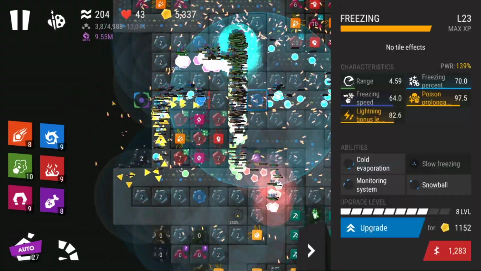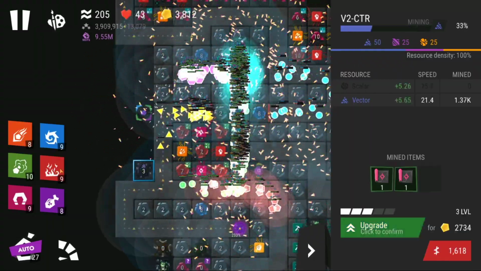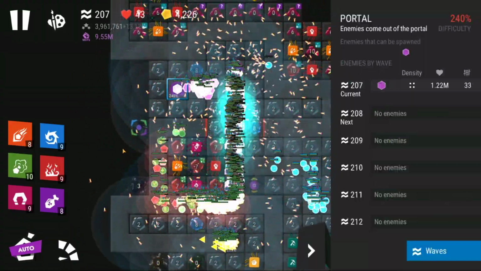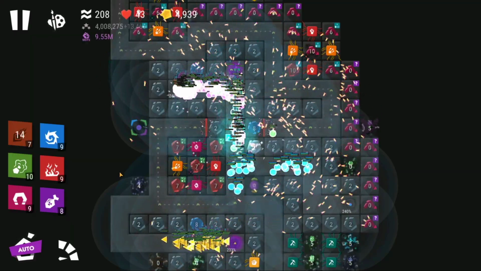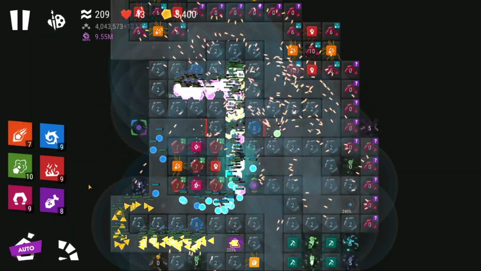And that means pretty much that for the next 70 waves or so I'm more than fine. My abilities will do enough damage to clean up, to one-shot the enemies, especially Fireball and the Smoke Bomb. So I'm good to pretty much focus on the miners and upgrading and maxing them first.